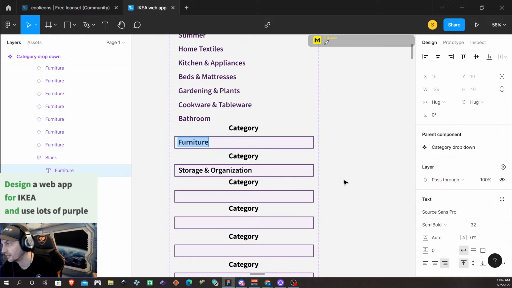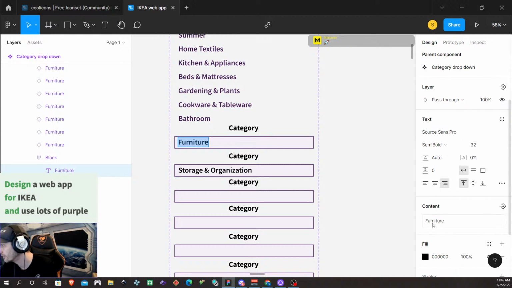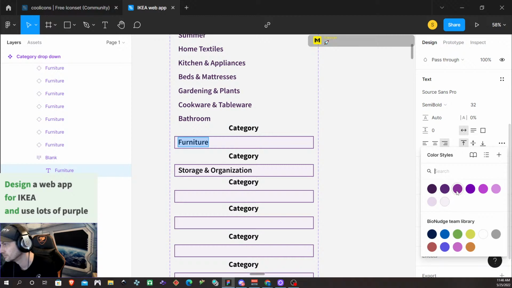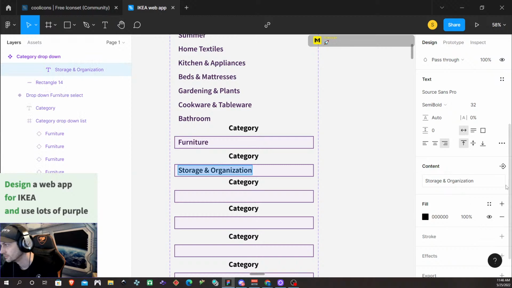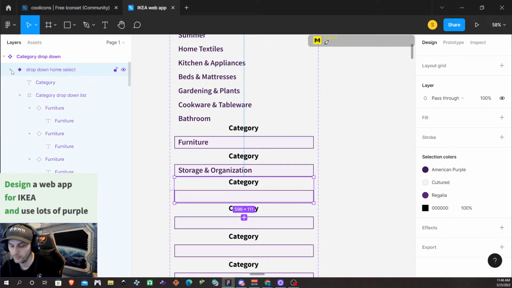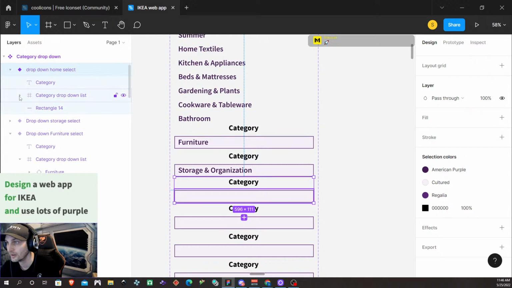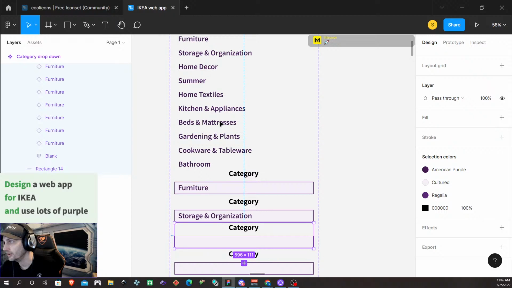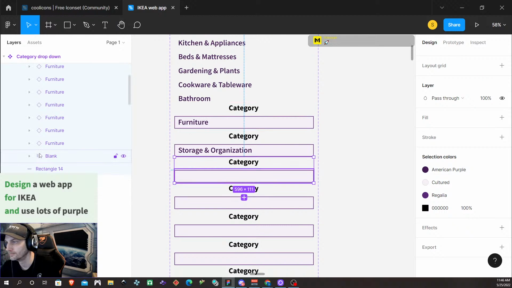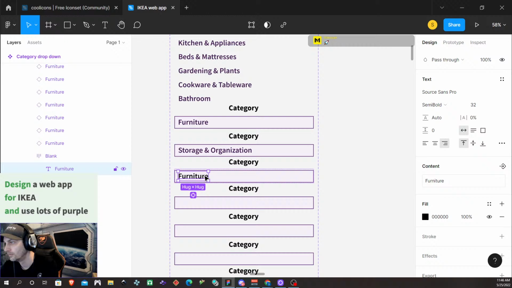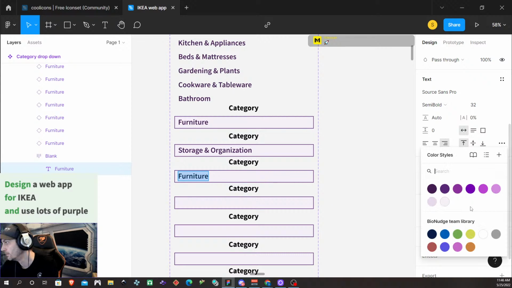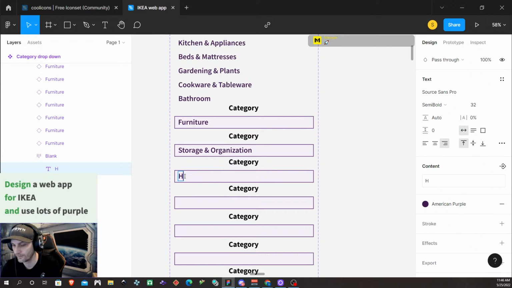Wait, why aren't these already changed to the purple color? I guess it doesn't matter. So this one now is gonna be home decor. Home decor.